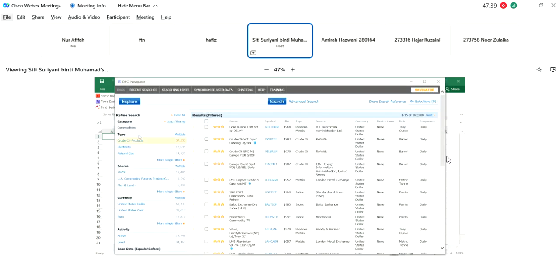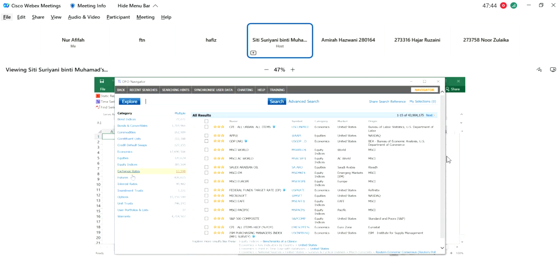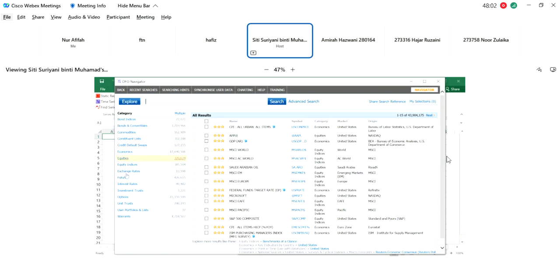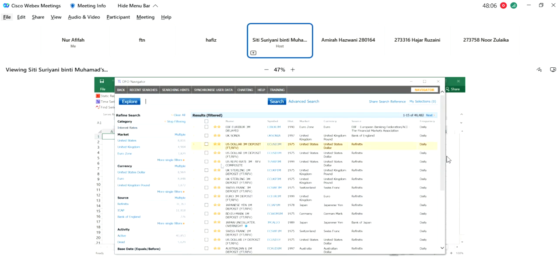Okay, and then we have, one by one, the exchange rate. Okay, exchange rate US dollar to euro, from France to euro and so on. Okay. And then we also have the interest rate. Can you see the left hand side here, interest rate, and many more here.